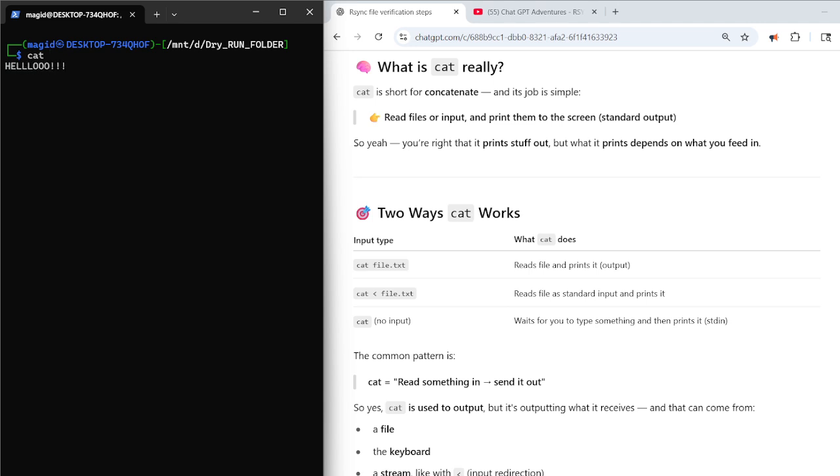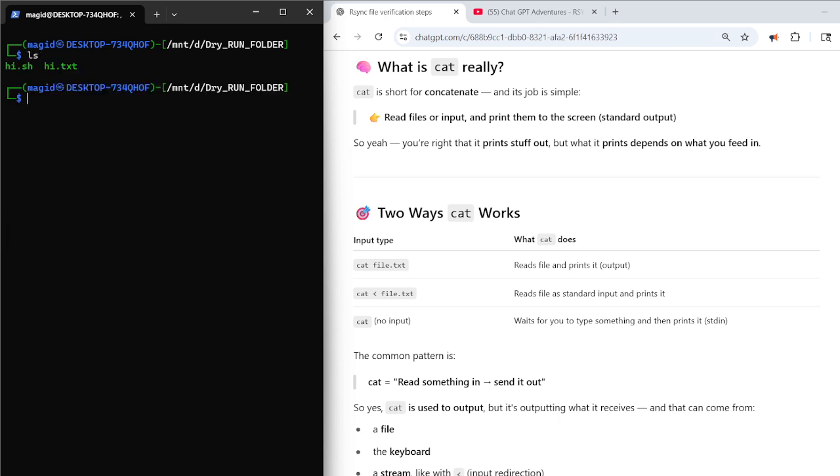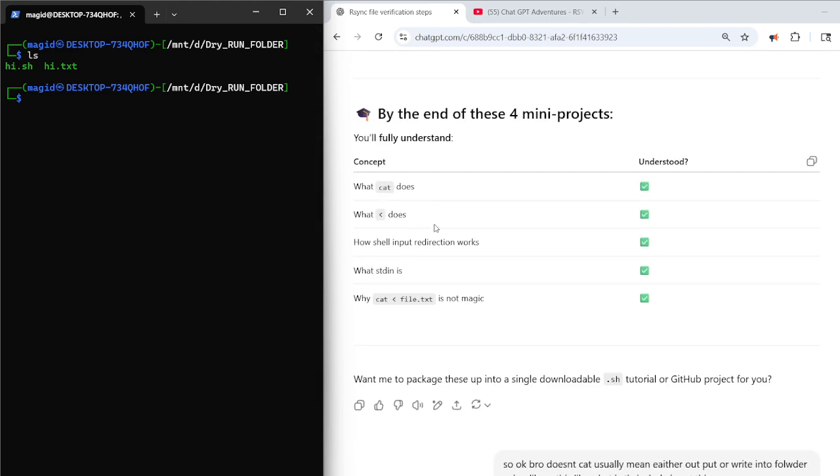So it takes something in and prints it out. So this is passing it in as an input.